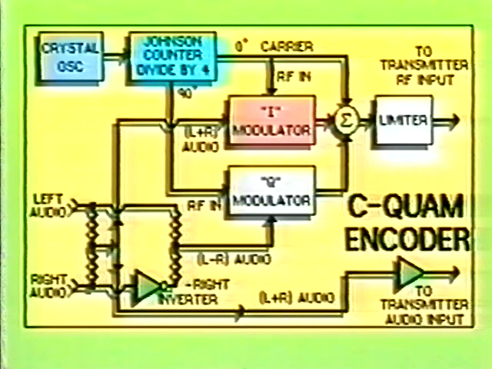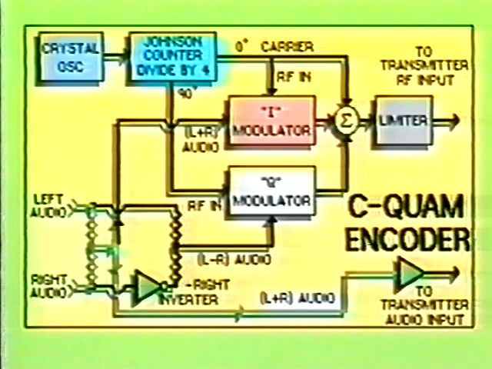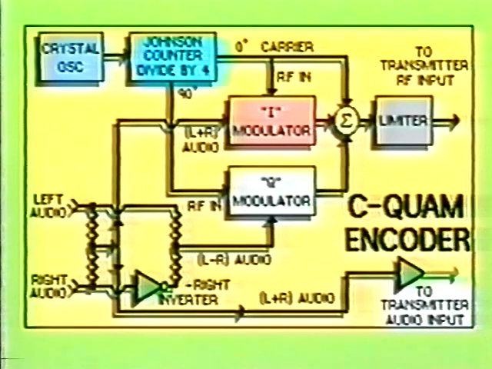Next, the signal is passed through the limiter stage, which removes the incompatible amplitude modulated components from the signal and leaves only the phase modulation sidebands. The output from the limiter stage is then amplified and sent to the broadcast transmitter in place of the crystal oscillator's signal. The left and right audio signals are precisely added and sent to the audio input terminals of the broadcast transmitter, where they are used to amplitude modulate the phase-modulated RF carrier.